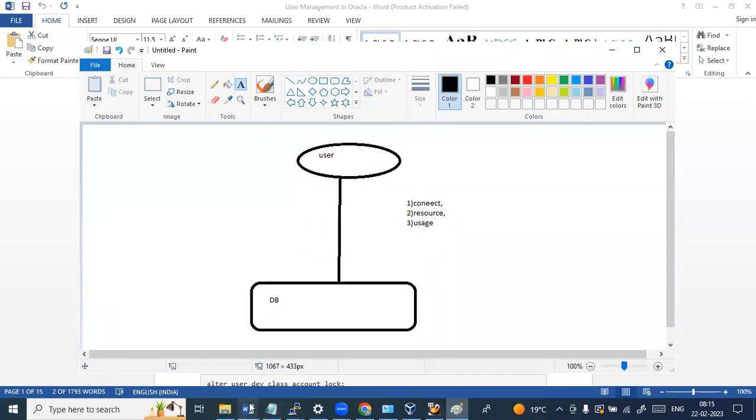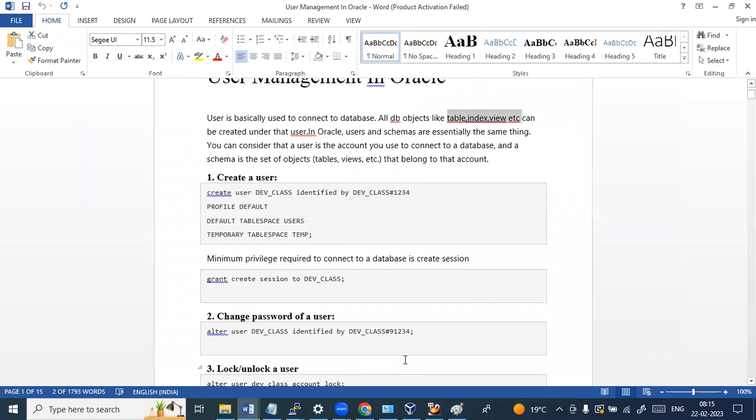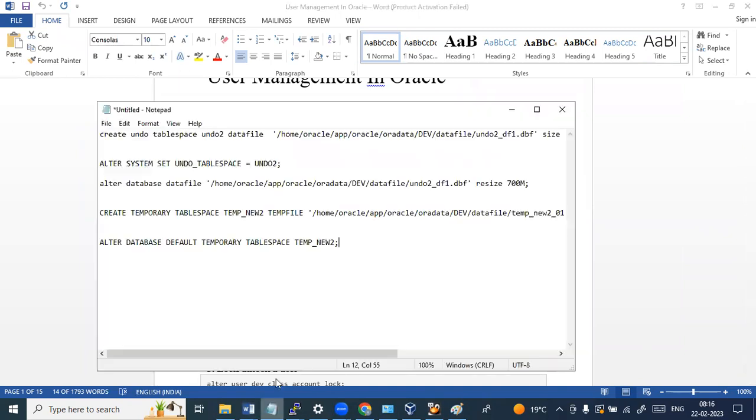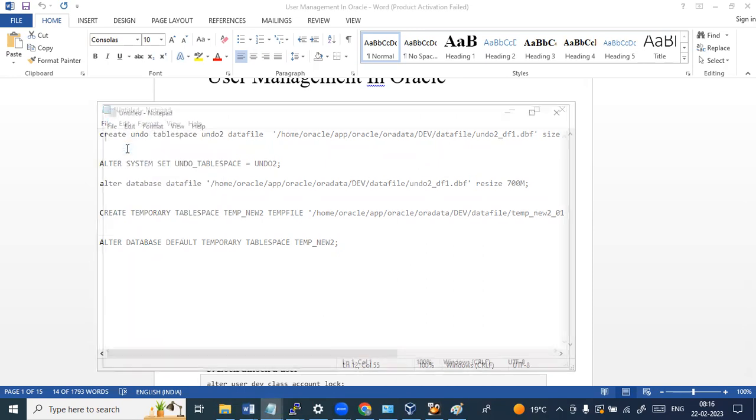Now let's go practically: how to create the users and what the syntax is to create the users. One more thing I have to add: create session will always be a subcomponent of connect. So this is the syntax to create the user. Let me make a new file.